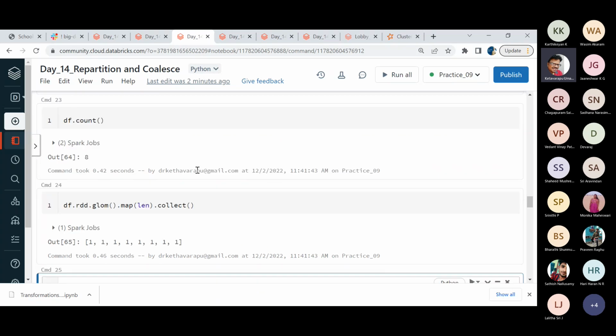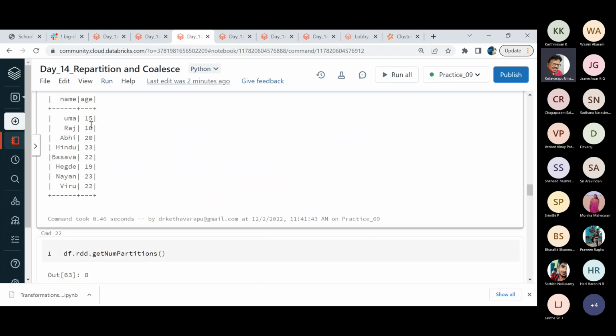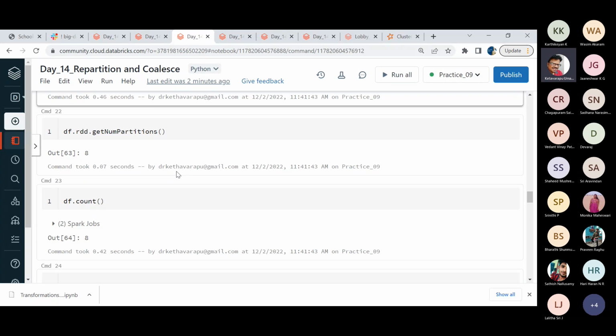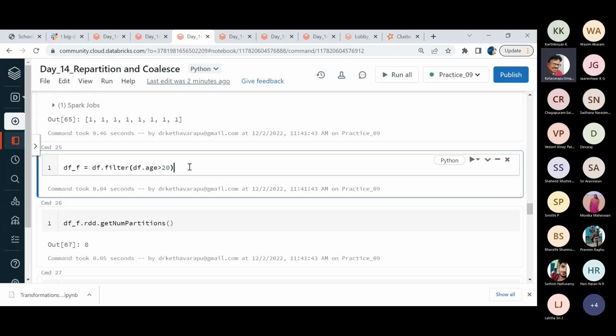Now, as age is the criteria here, maybe I want to see how many voters there are. The persons who are greater than 20, I want to allow them to vote. Maybe there were elections, other than our general elections, such as a manager election in our apartment or somewhere in a community.